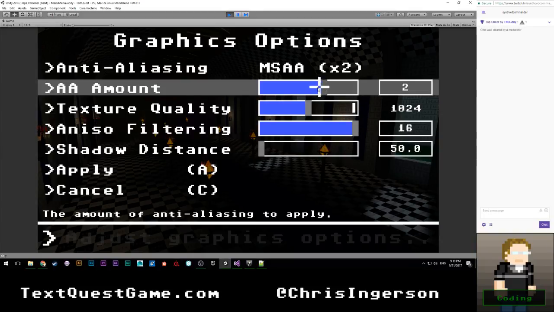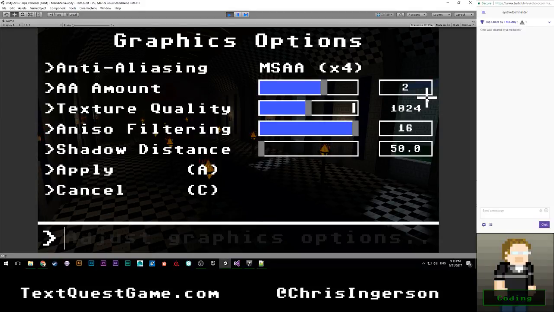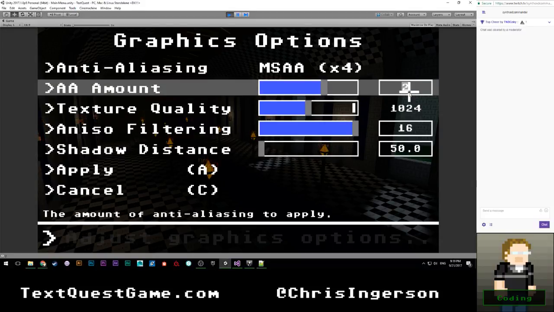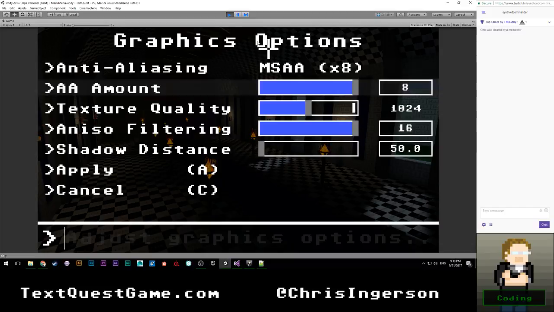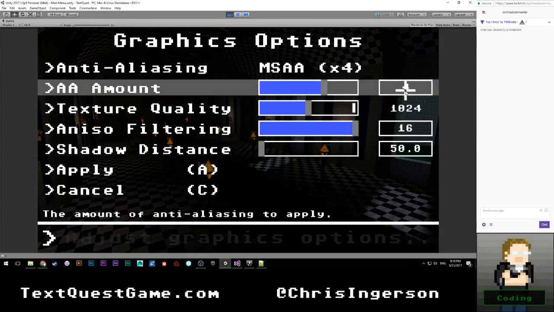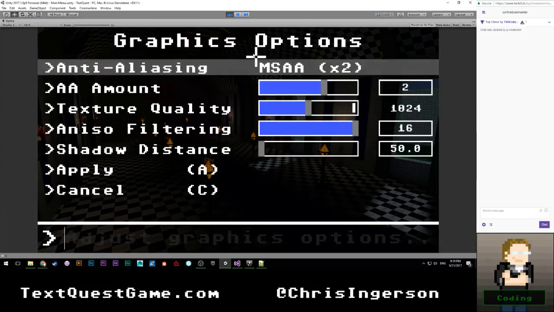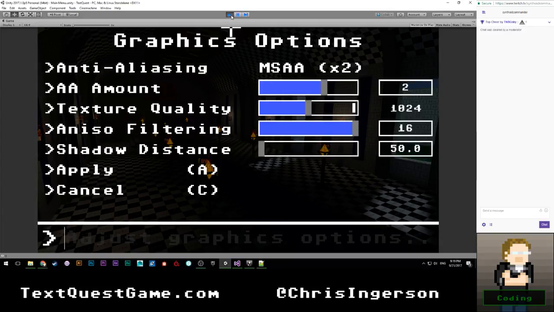2. But it didn't change our slider. What the heck? That's... come on. That's so weird, though, that changing it to 2 will actually... Wait, hold on. If it's 8 and I go to 2, it goes to 4. But if it's 4 and I go to 2, it goes to 2? What? No sense has been made there.